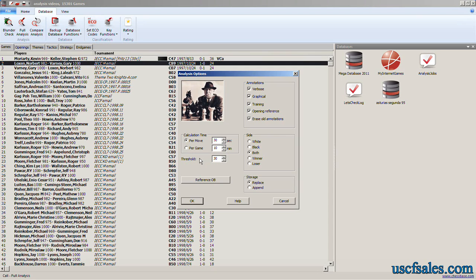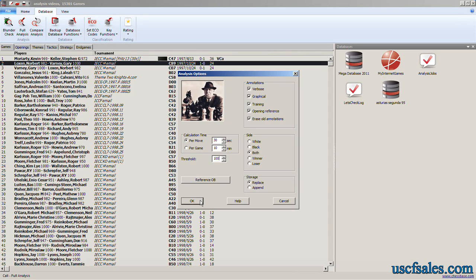And that's it. There's not much more to it than that. Calculation time, how long Fritz will look at either an entire game or at each move. For that, 30 to 60 should do you fine. You can play around with it, play with other settings if you want to. In fact, I encourage you to play with it. Try different things, but generally 30 to 60 will do well. For threshold, I'd say 30 to 100. Generally, the less experience you have as a chess player, the higher you want to set that number. For beginners, for casual players, I'd set it for 100. For club players, 50, 30 even would be fine. Then when you're ready to go, you click OK, and you let her rip.